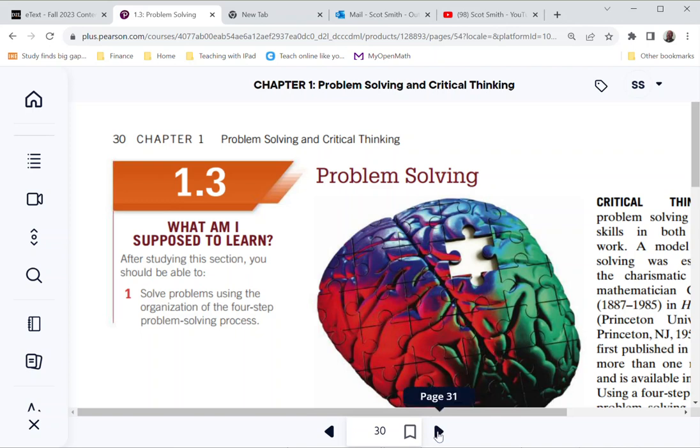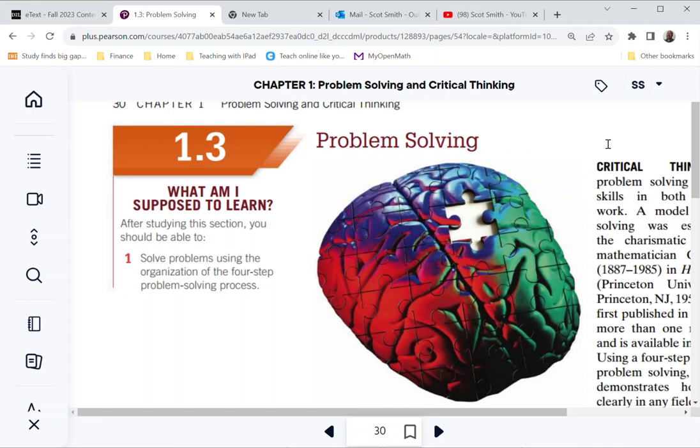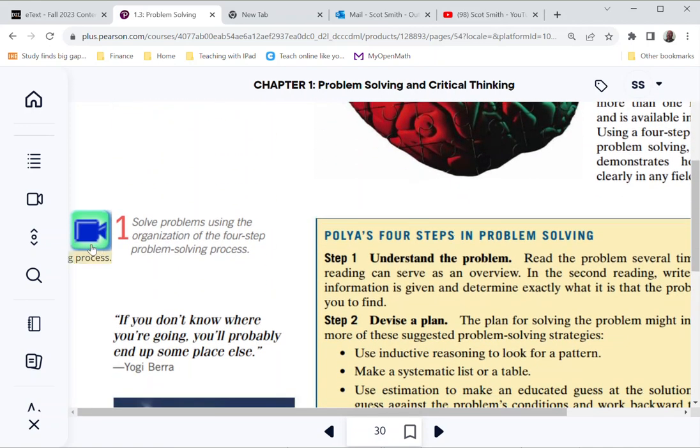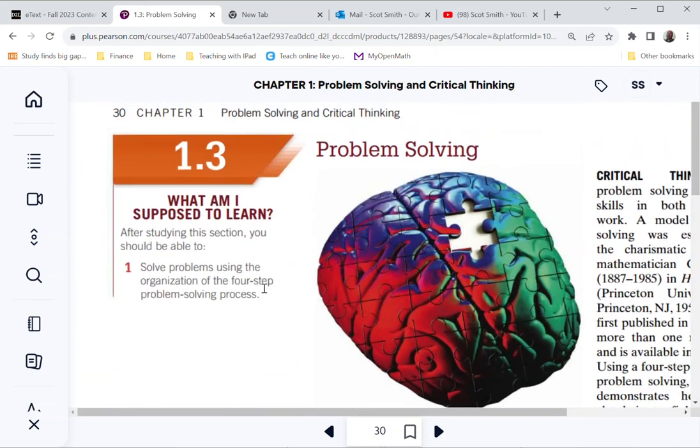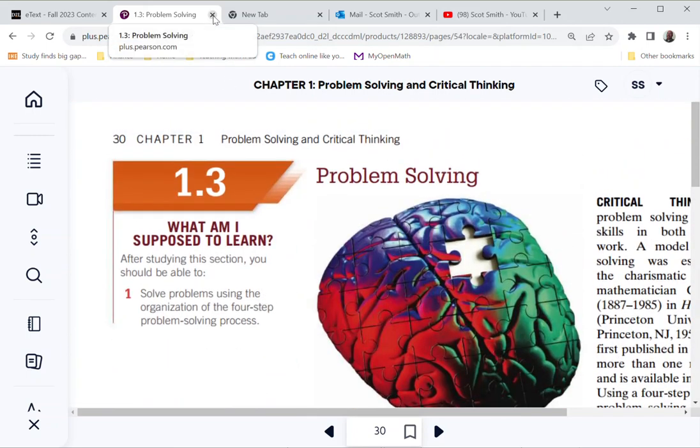But anyway, you can go forward and backwards. You can type in the page number here. I do believe it's interactive, so you can click here and on some of the different icons. So if you're actually reading the book to learn the material, you can click on those interactive icons and get practice with practice problems and stuff like that. So it's very interactive, it's very good. But anyway, so that's where you find the book. I'm going to go ahead and click out of the tab.